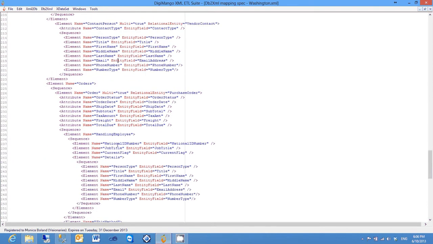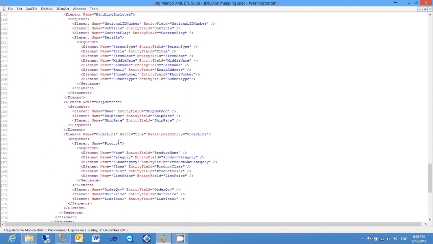Alright, let's make another change. Let's, for example, change this product element to product details element. Then let's regenerate the XML. Now let's generate the XML again.